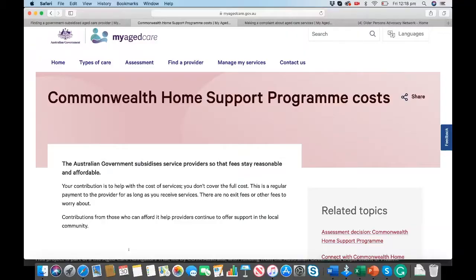So we've covered who provides the services and developing a care plan, and looked briefly at how much it will cost me. And again, I'd recommend going to the Commonwealth Home Support page and looking at different costs, and having a look at what's going on. So, I'm just having a little bit of a brain fog, so someone else bring up the conversation. What else would you like to add about the Commonwealth Home Support Packages program?